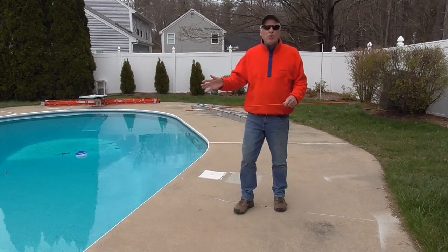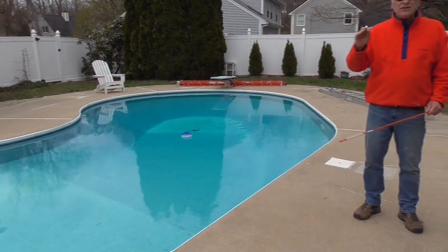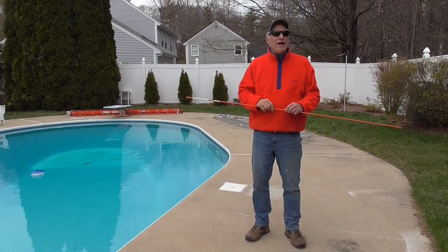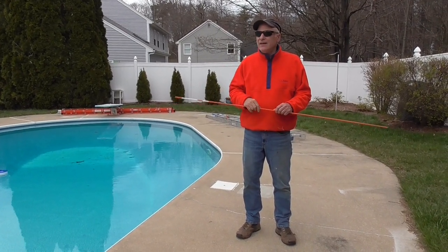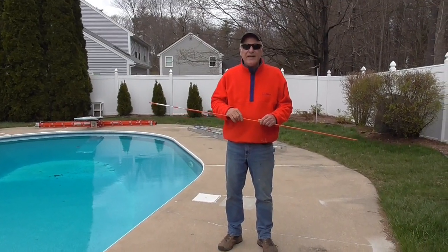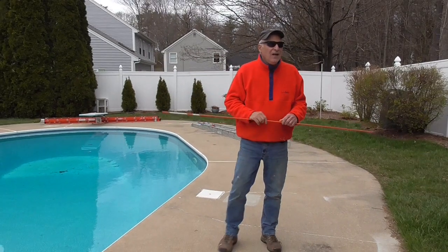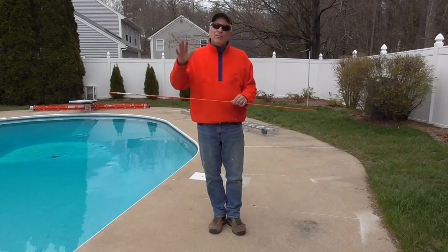Okay, so we have an in-ground pool. It's gunite, which is a specialized form of concrete that is blown in along the sides and the floor. Most in-ground pools with liners do not have a gunite base. They have a sand bottom, which is not as good as gunite. So over the gunite you have a vinyl liner. Okay, so the pool holds roughly 27,000 gallons of water. Now that's important.